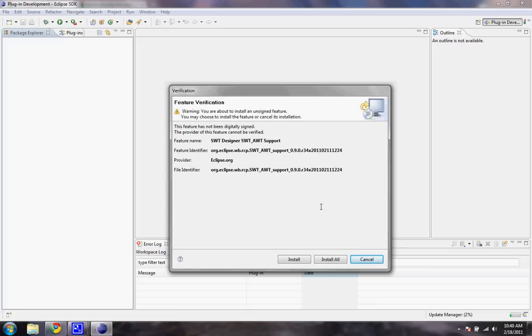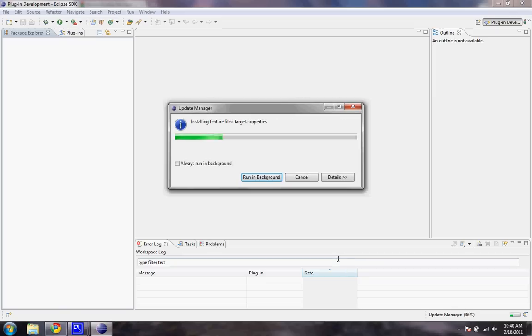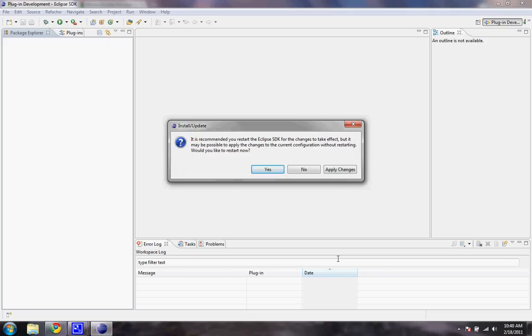Okay, so it's just going to make sure we want to install all these features, so we can just click Install All, and then it will install everything into the platform, and after it's done, just asks you if you want to restart Eclipse, so we'll select Yes.